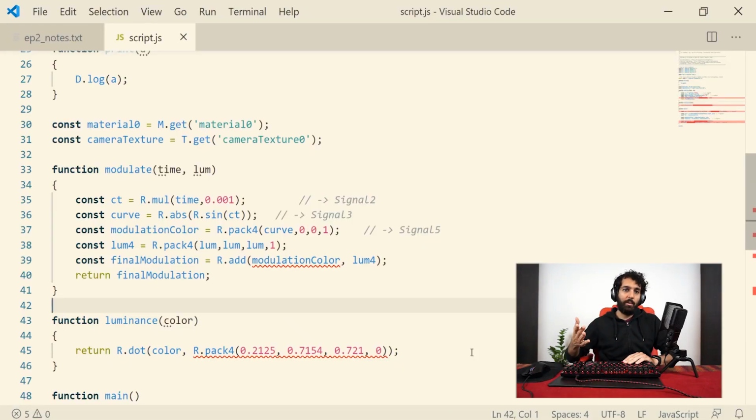Okay, so there you go. We've basically gone both ways. We've taken a patch, converted it to a script. We've taken our script, converted it to a patch, and I've shown you how functions relate to patch groups and how similar patches and scripting is in Spark because of the reactive paradigm. So hopefully it should be much easier for you now to get into scripting.